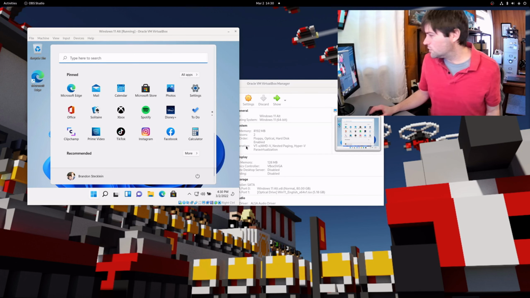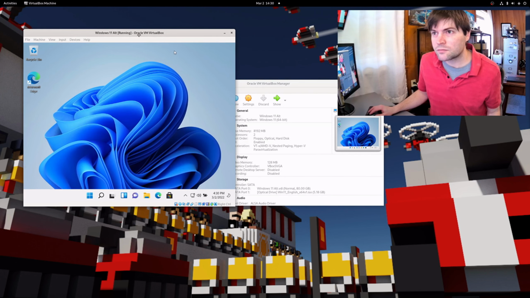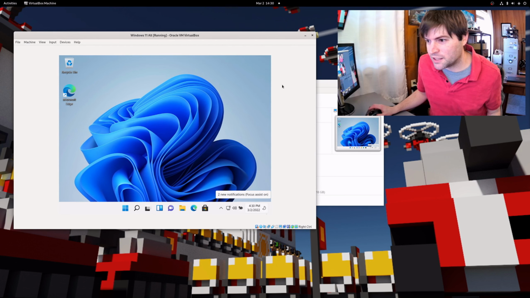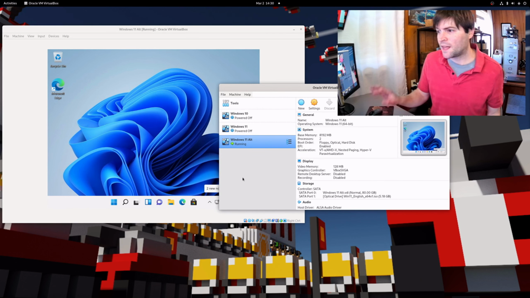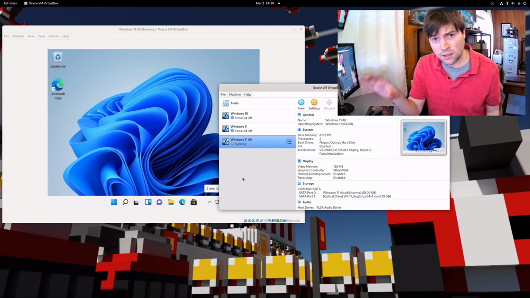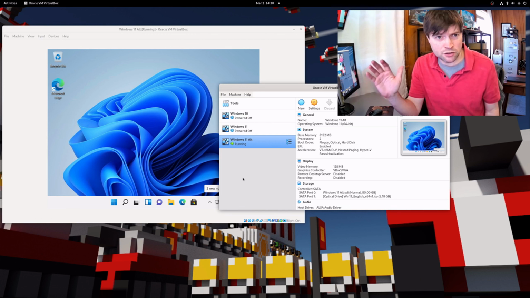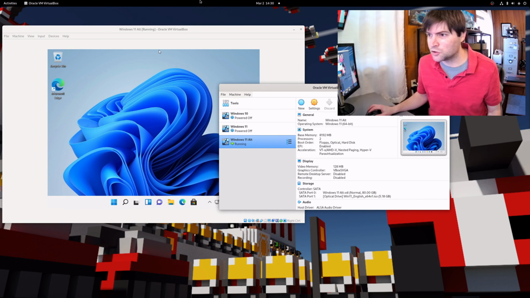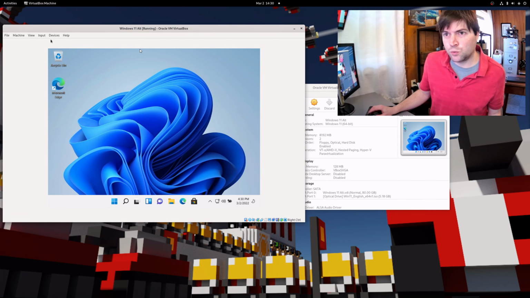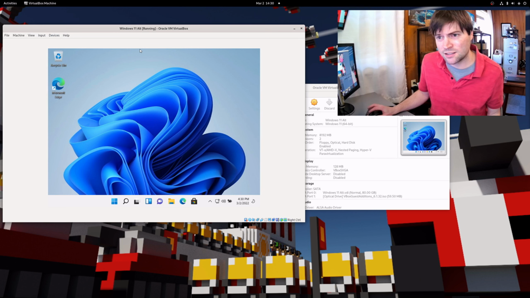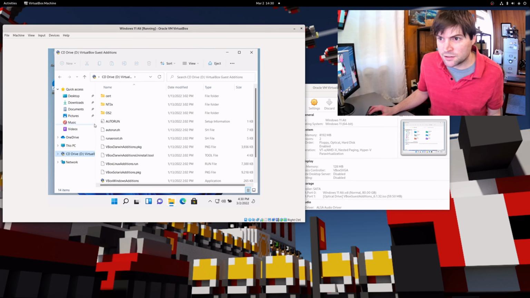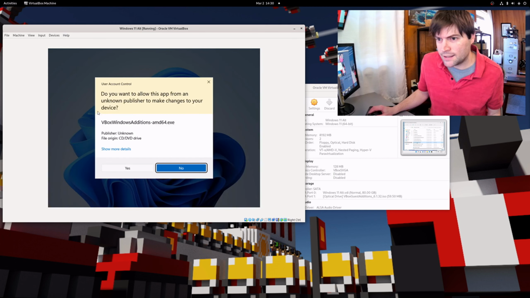Alright, I'm back. It went through its whole setup, and now here I am at the desktop. And I probably can't do any resizing of the window yet. The last thing you're going to want to do is get the VirtualBox guest editions installed. I already have them installed on my VirtualBox. If you don't, you just go to the VirtualBox website and search for guest editions and install that plugin to VirtualBox. And once you've done that, on your window you can go to, I think, Devices, and then Insert Guest Editions CD. And that should come up in a minute. Or if it doesn't, you got to go to your File Explorer. There it is. And we'll set up that.